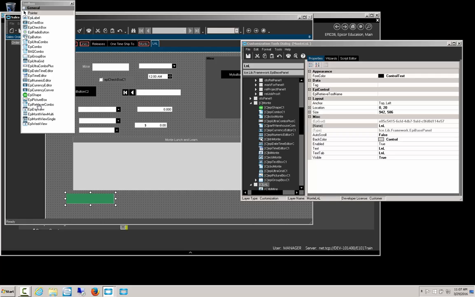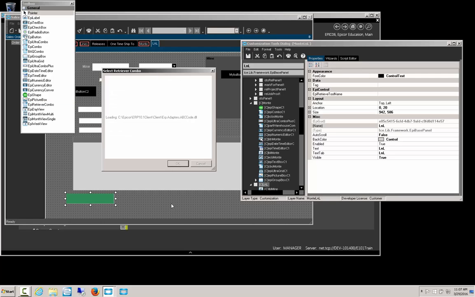So anyway, one more thing here is this retriever combo. One thing to note about this retriever combo, it takes a while to load. What a retriever combo is, it's searching through all of the adapters in Epicor, and it's looking for anything that's automatically been set up and is ready to rock and roll straight out of the box. So it takes a little bit in order for it to load. Now that one wasn't too bad, it only took about a minute or so, but in some cases I've seen those take up to 5 minutes, so just be careful, it might take a little bit. Then you would just need to select the group to which you want to get your information.